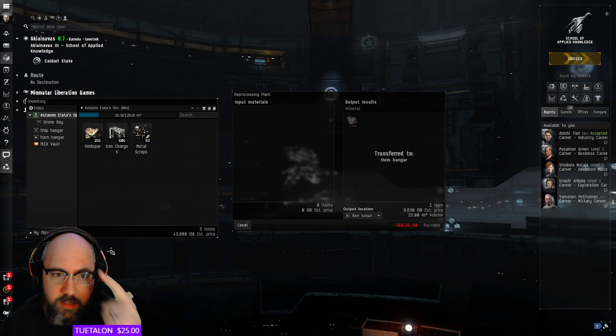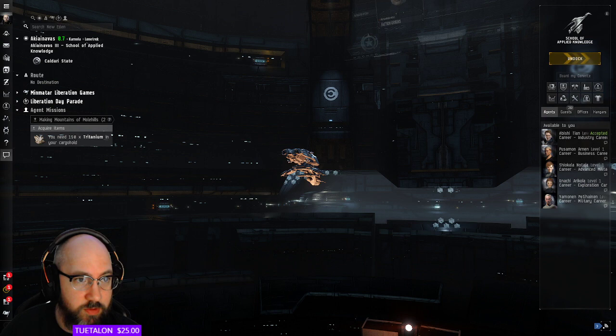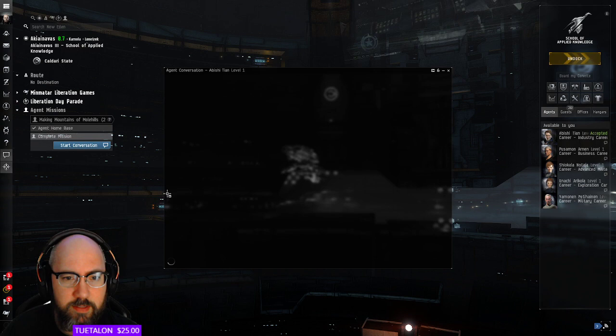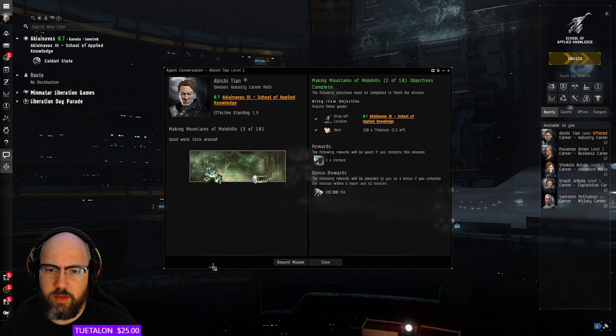Okay, so close this. Close that. Here's a question. Can I complete... Oh, you need the Tritanium in my cargo hold. Okay, that was what I was going to ask. I was going to ask if it could be in my hangar. No, it cannot. It needs to be in my cargo hold. Aha! Complete the mission. You'd think it would be okay. Good work. Stick around.